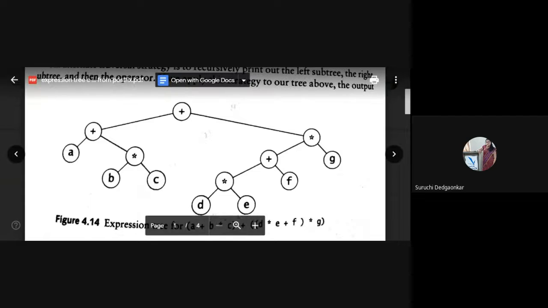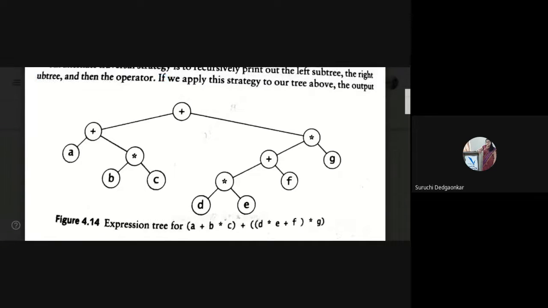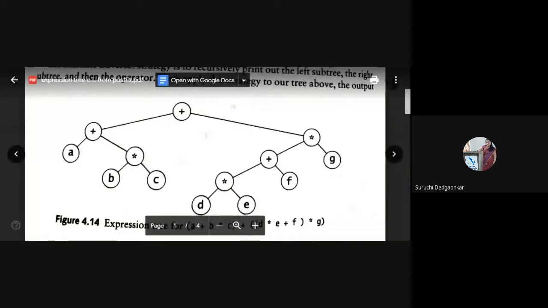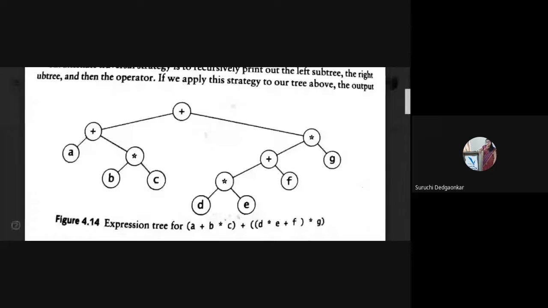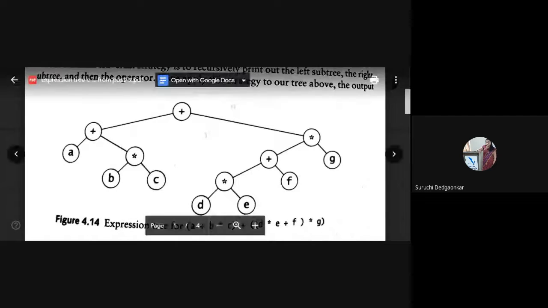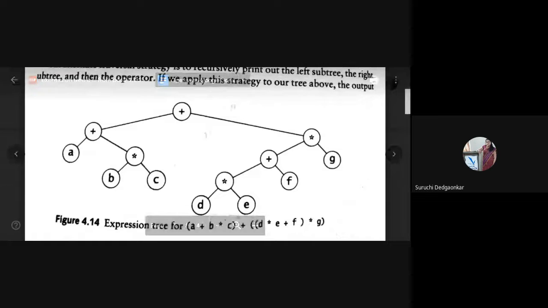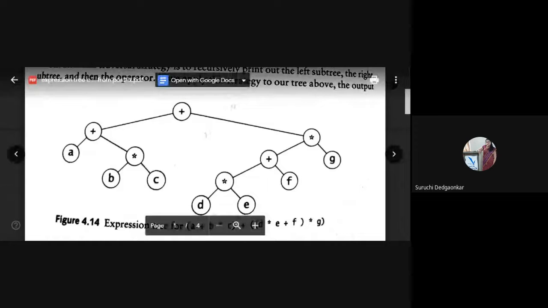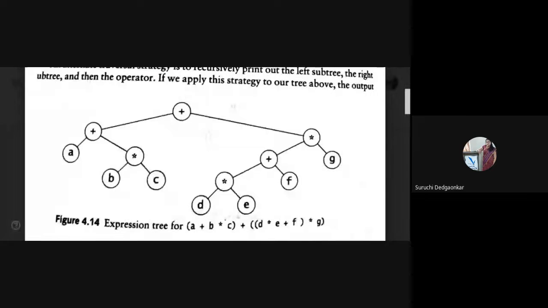Because I will be reaching the parent only. From A, I will be moving to this plus, and then I will be visiting the right subtree of this plus, that is this multiplication subtree. And until this part is completely over, I cannot move to the root of this complete tree, this plus.